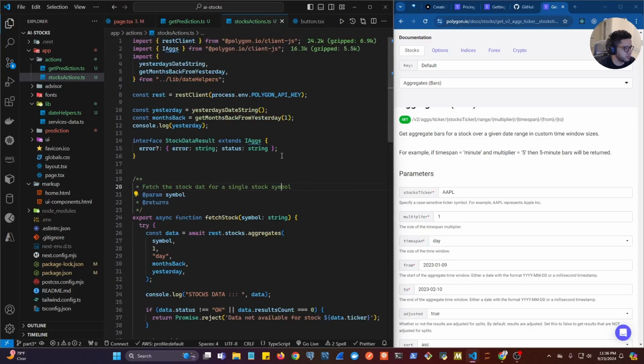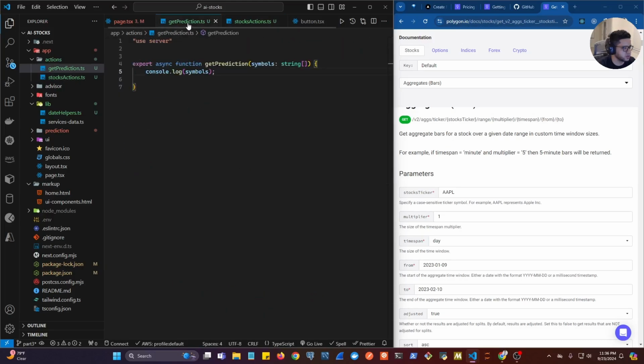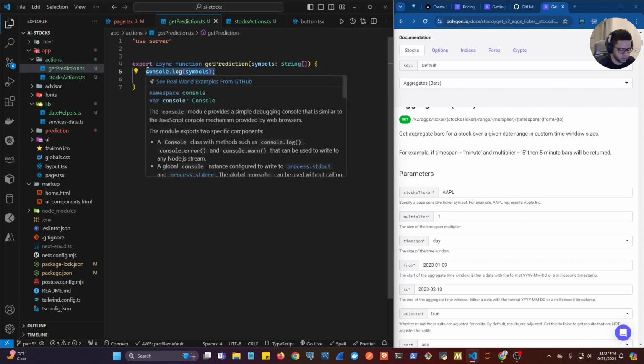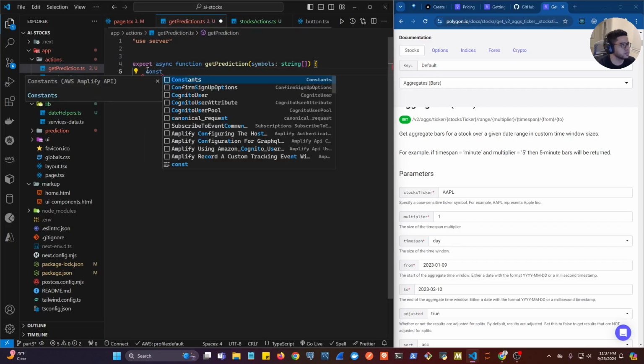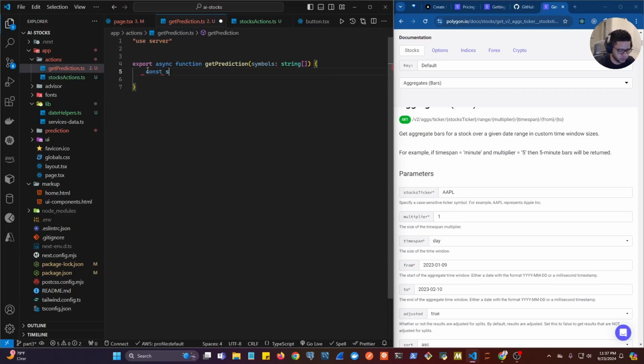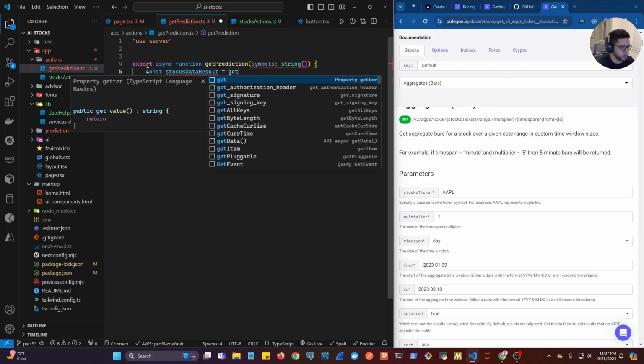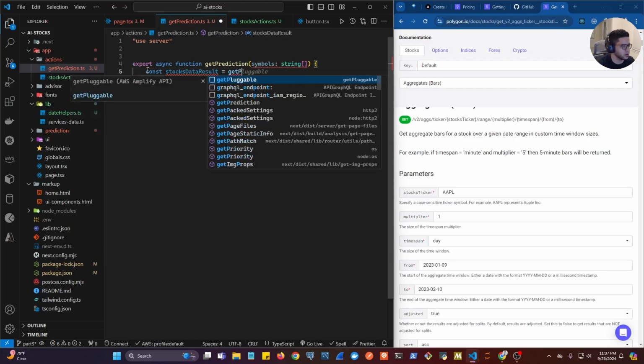So now back into the prediction here, we could go in here and now we could call, instead of calling the console log symbol, we're going to delete that. We're going to say const stocksDataResults equals, and we're going to call the get, not this one.